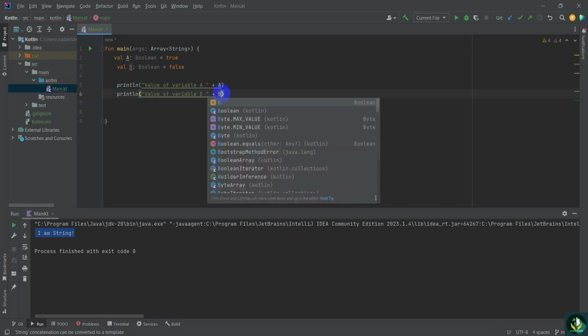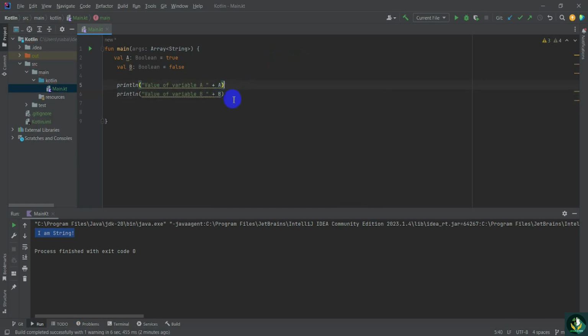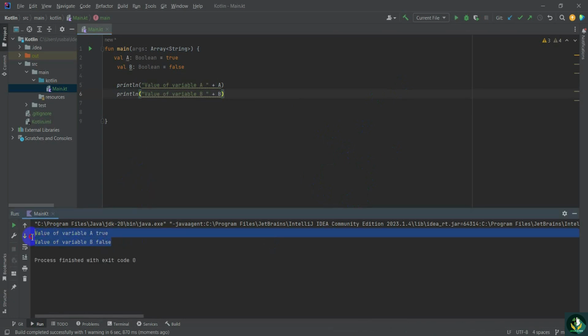So this is the one for b. Now I've completed the code for the Boolean type. Save this code and go to the run button, and this Kotlin program above will generate the following output. It perfectly printed: first, the value of variable a is true, and second, variable b is false. Okay, so this is the output.